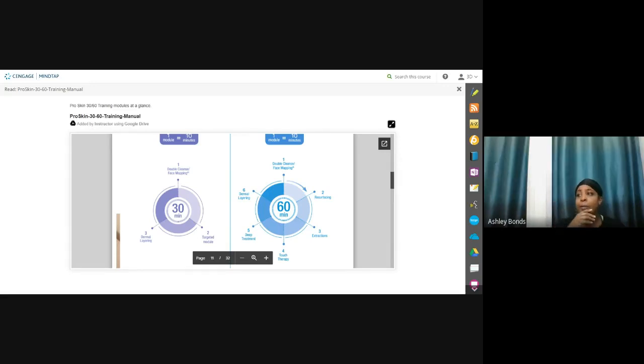I know that AHAs are going to be glycolic acid, lactic acid, and mandelic acid. Glycolic acid comes from sugarcane. If my client tells me they have an issue with sugarcane, then I can't use any glycolic products on them. Lactic acid comes from sour milk, so if they say they have a milk allergy, that's not going to be a good product to use on them. But they don't have any issues with citrus things, so maybe I'll switch and use an enzyme on them as opposed to a chemical exfoliation.